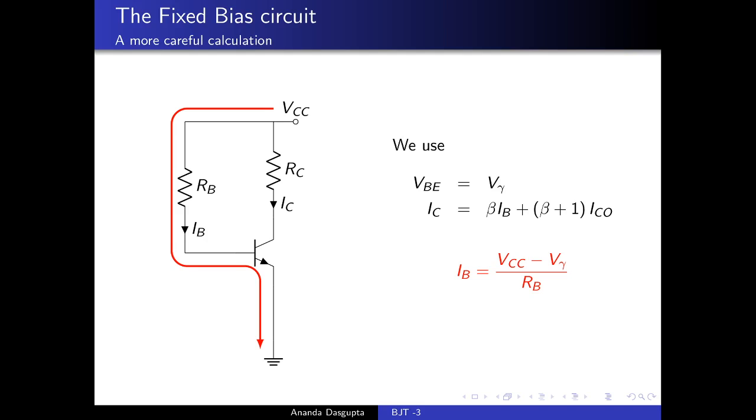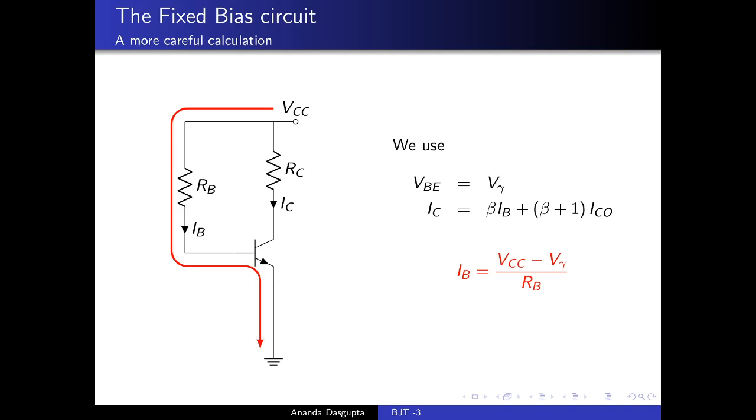So, as far as calculations are concerned, we just approximate VBE by this fixed value of V gamma and forget about it. In a sense, it's paradoxical. The very fact that VBE is very good at controlling currents is the reason why people hardly give it the credit for being the important parameter it really is. But be that as it may, in a circuit, as I said, VBE hardly changes, so IB is more or less fixed by the external parameters. This has nothing to do with the transistor.